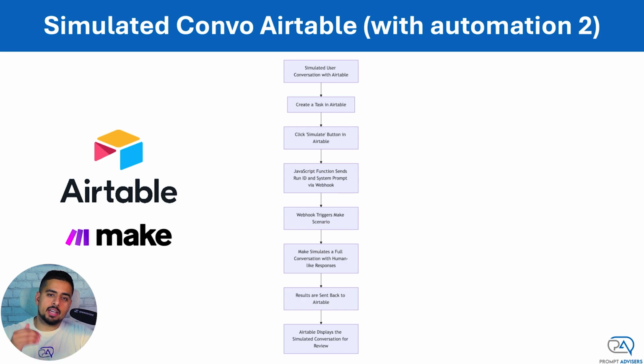All right, and for the second version of this automation, what's going to be different here is we have a task like we did before, but then we have a simulated user prompt where we basically say to the AI in the Make scenario, hey, here's the persona that you're taking on, which is very familiar to what I just mentioned before, saying, hey, you're going to be sassy, you're going to be a bit difficult, you have some form of problems you want to talk about. So we try to simulate our possible end user. And for the simulate button, we also have a script that when you execute it, it pretty much takes those two pieces of information and throws it into Make via webhook.